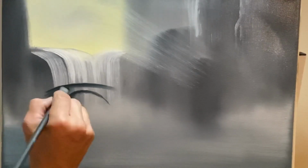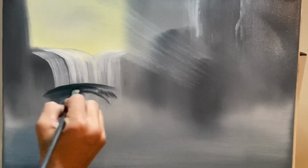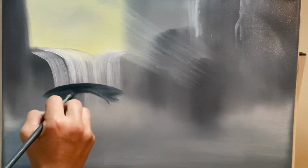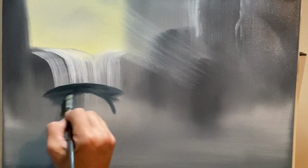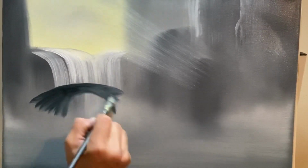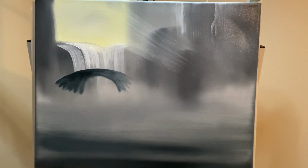And then I'll just go ahead and fill this in. And I do want it dark, so I'm gonna go into some blue and some of my black. I'll go ahead and get this filled in. And some more of the black. There we go. At this point, I'm just trying to figure out our placement of everything. There we go. I think that's pretty decent. Let's go ahead and put that down.